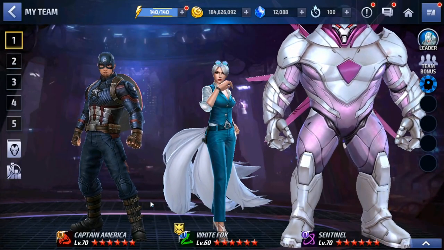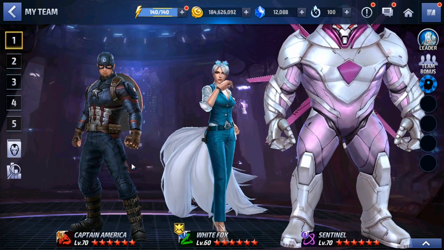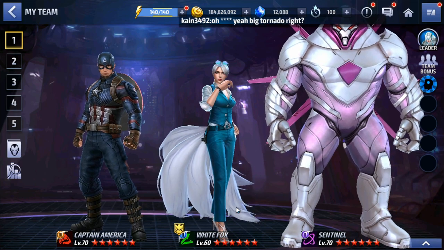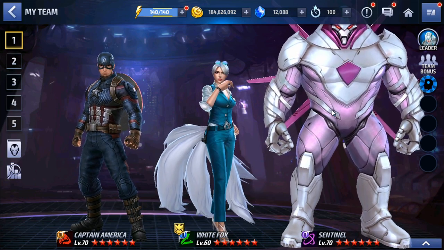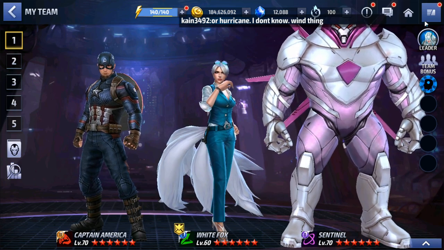Hello everyone, what's happening? This is Forgo, and today we're going to show Captain America some love, and we're going to be using the Trinity method, but we're going to be doing something a little bit different today, where we're going to be using Captain America's force skill tied in with the all defense down from Nimrod that he's going to be getting buffed up by White Fox's leadership.